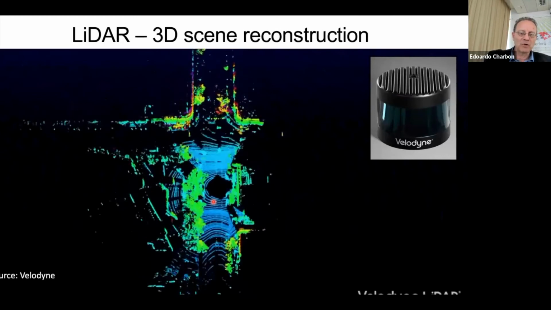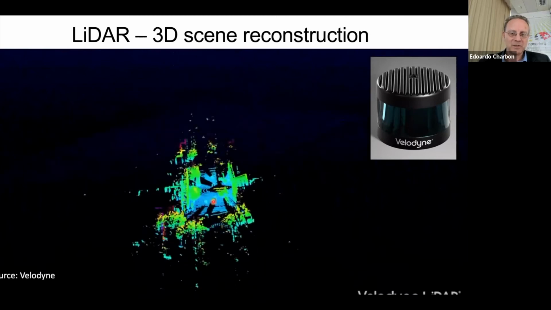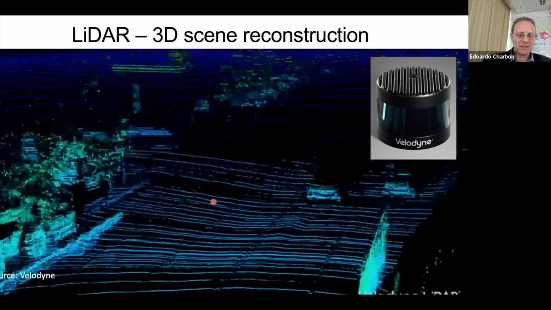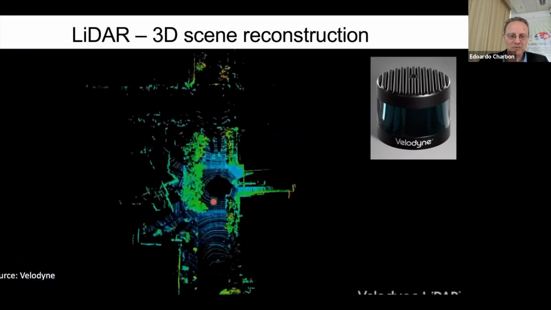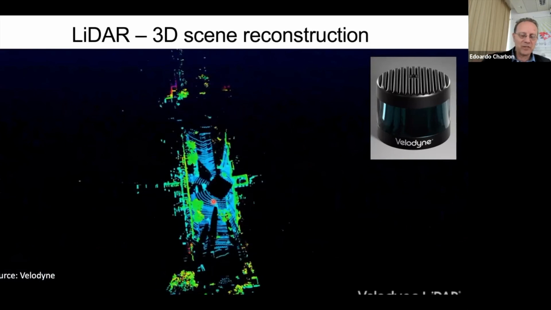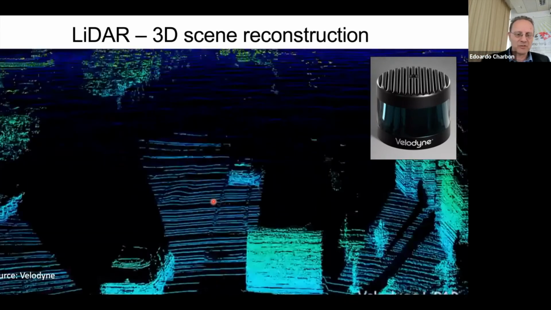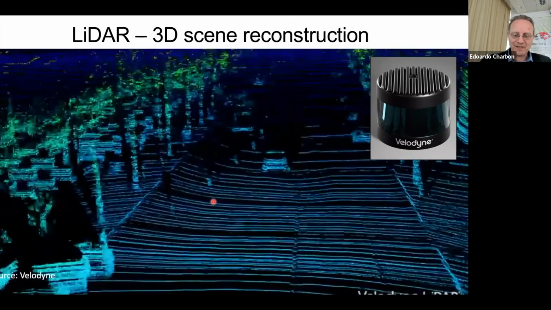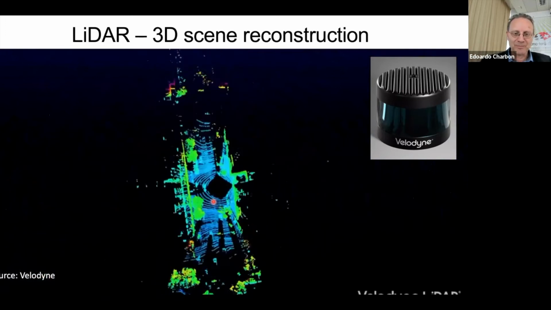This is perhaps something more familiar, where this was taken with a LiDAR, I believe from Velodyne, that allows you to reconstruct the image in 3D at very high speed. And this is necessary, especially for self-driving and also for safe driving, in order to reconstruct in 3D an image in order to determine if there is a potential danger, or if a pedestrian, for example, is in front of you and risks his or her life from you coming and not seeing him or her.